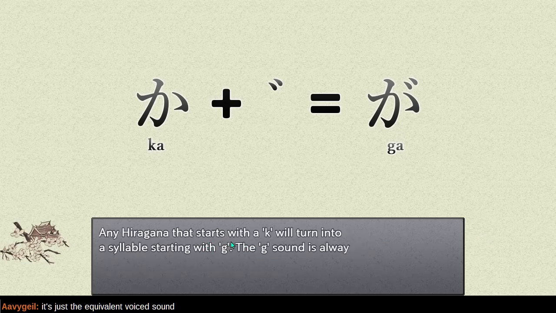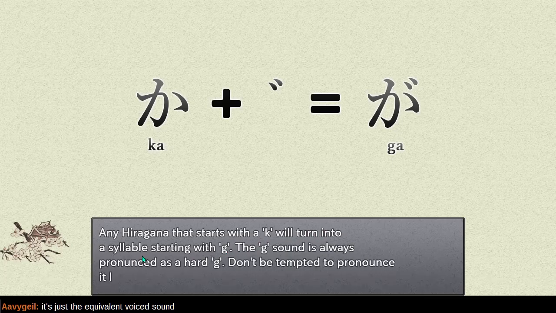So yeah, any hiragana that starts with a K will turn into a simple starting with G. It's always pronounced with a hard G. Don't be tempted to pronounce it with like a J. Oh, wait. So ka and ga. I mean, that's a hard K, a hard G. But the G is softer than the K.